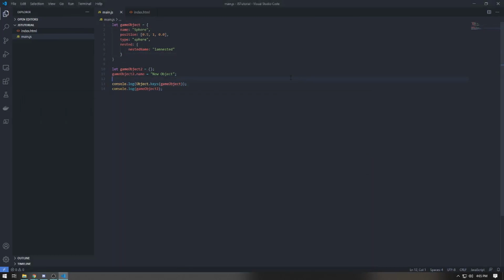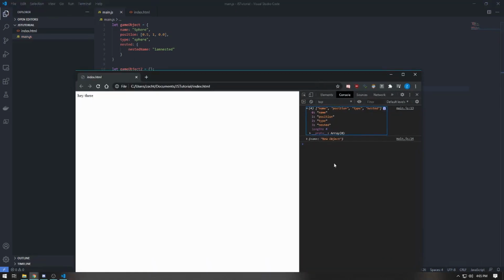So really quickly, let's see what happens if we try and console log gameObject.rotation. You and I both know that rotation doesn't exist in here. And in any other programming language, it would probably scream at you and not let you do what we're about to do. But as you can see, we get undefined.